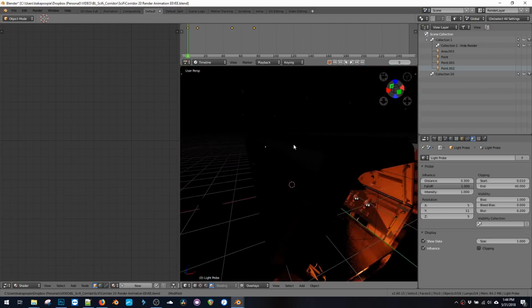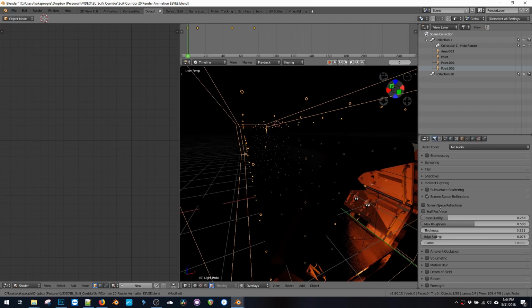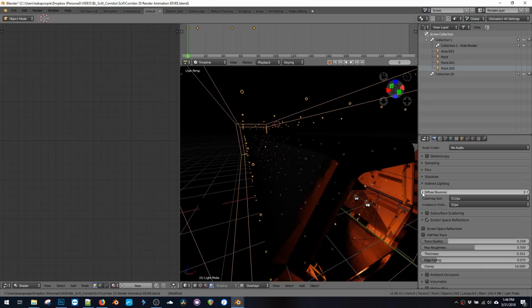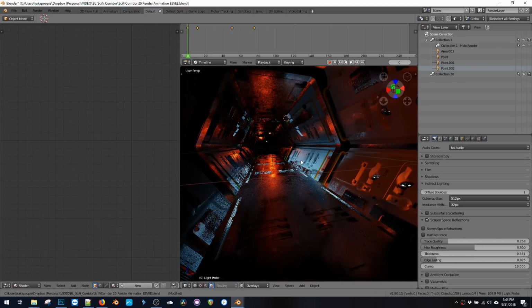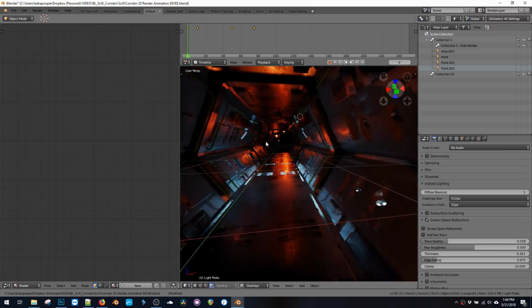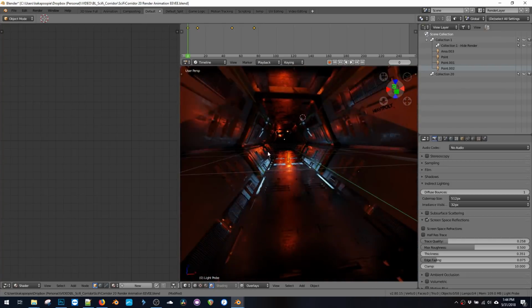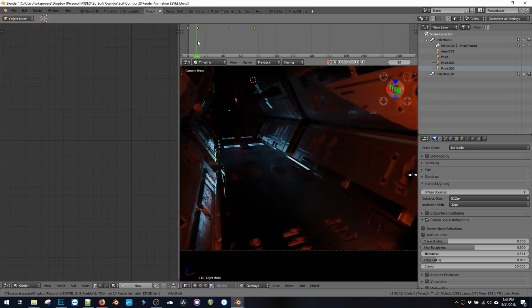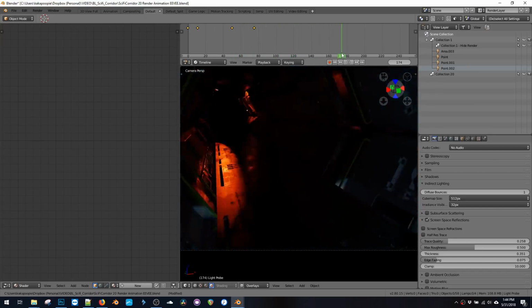And also with these irradiance probes, the other thing is there's another control in here that's not part of the probe, so we got to go back to Render and then Indirect Light, and I'm bringing this down to like 1. I think I can survive with just 1. So now we got to wait for a second for all these probes to calculate. I mean, we put in a good amount, so it's going to take a little while, but there it is. It's freaking, that's working. Okay, so back to the camera and bring it in, and it's subtle, but you see that these panels are getting this soft, glowy type of light, which is awesome.